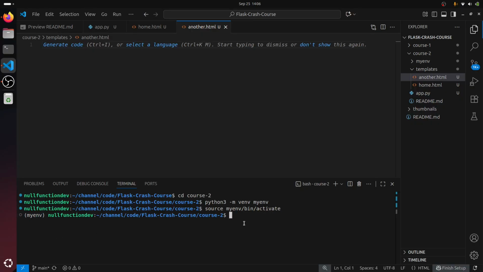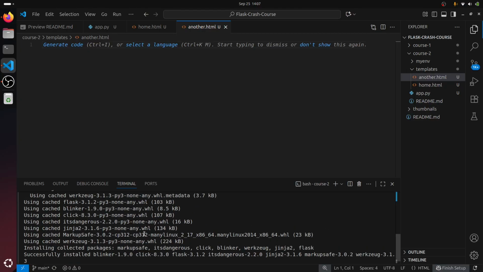And if you get lost in any of this code or these commands, my GitHub will be linked in the description, so feel free to look at that. If you're not familiar with a command, just know I am on Ubuntu instead of Windows, so the commands are going to be a tiny bit different, but they should be pretty similar in terms of Python. So now that we're in our environment, we're going to install Flask. That's our only dependency. The way we do that is the same on Mac, Windows, and Linux. You're going to go pip install flask.